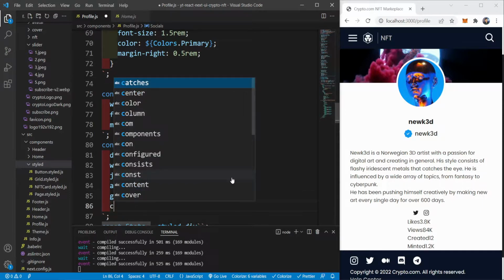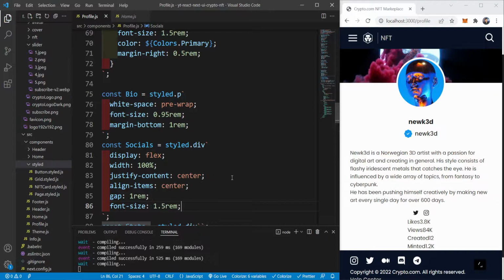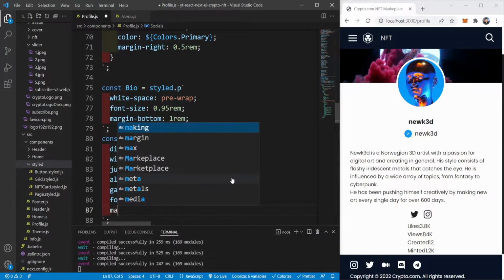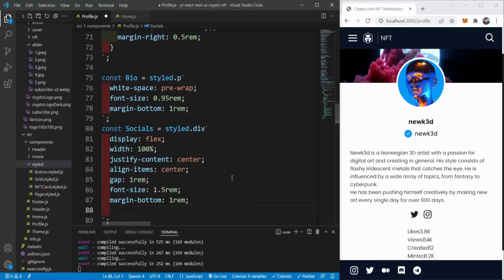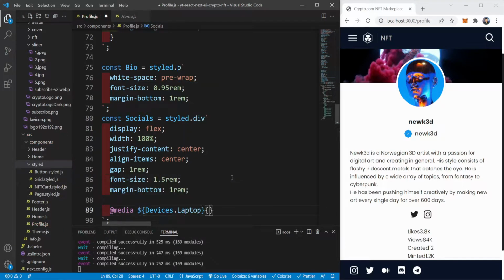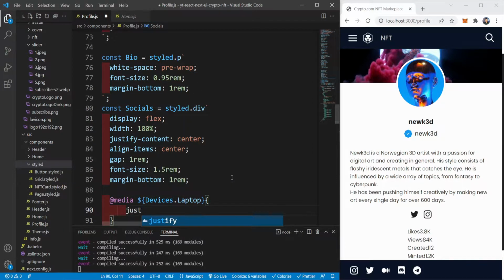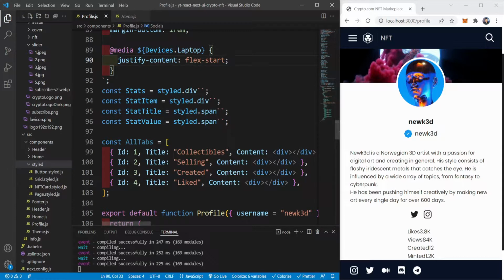Then set the font size to 1.5 rem, margin bottom 1 rem, and media queries again. When we hit the laptop sizing, justify content should be flex start. Just like that. So for the stats, we use the width of 100%.